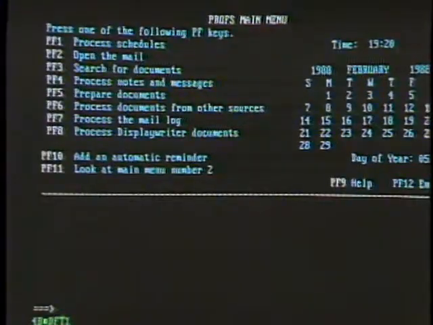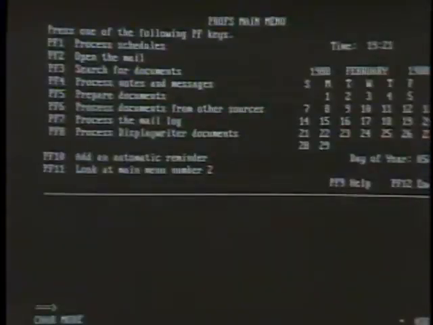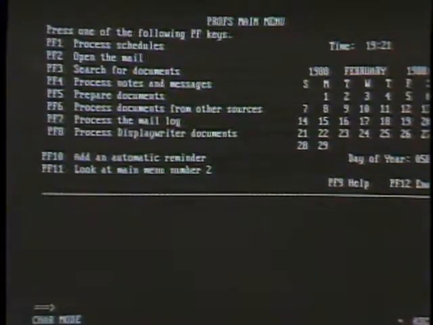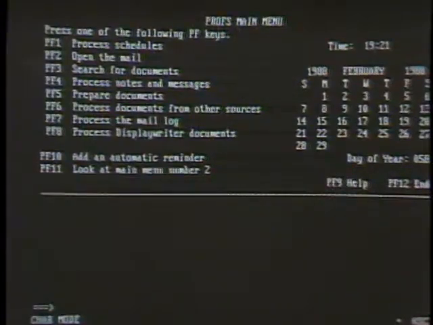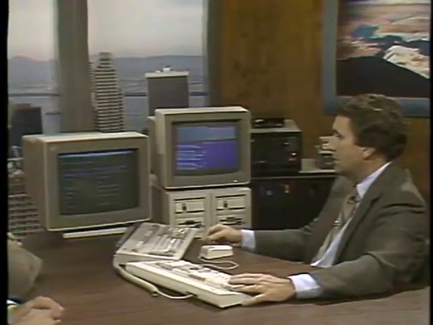This is the PROFS system in Austin, where we use it to get our mail and exchange notes across the IBM Corporation. We're not just running one session here, though, with the 370 in Austin. This is the PROFS session. Here's an asynchronous PROFS session. If I was dialed in from home and I wanted to get my mail, I could use an inexpensive modem on OS/2 and talk to my host system.